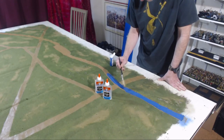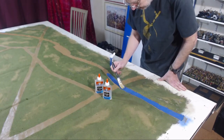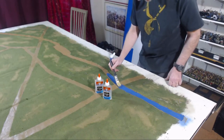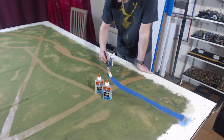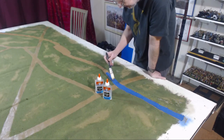Now, this is just a stream, but if you're trying to do a really deep river, something that I do on my river pieces, the ones that I make separately, is I'll do a color like this, the real blue, and then right down the center, I'll do another darker blue, and it'll give you the impression that it gets deeper in the center. I thought about doing that for the pond, but I don't think I'm going to do that.